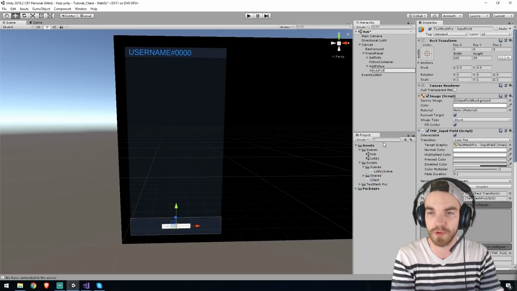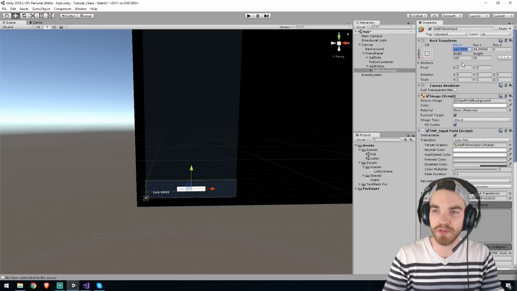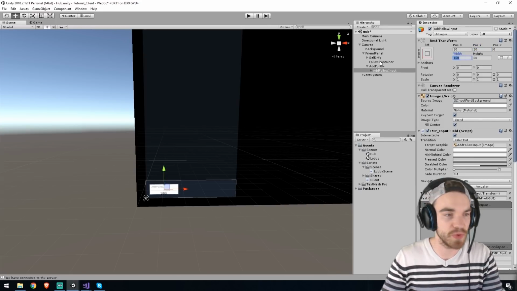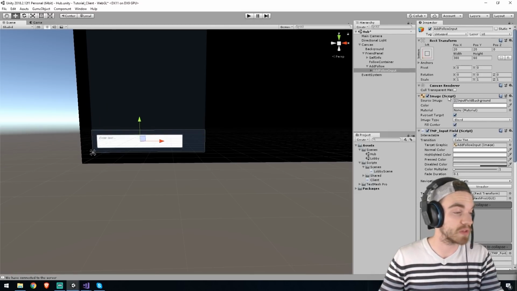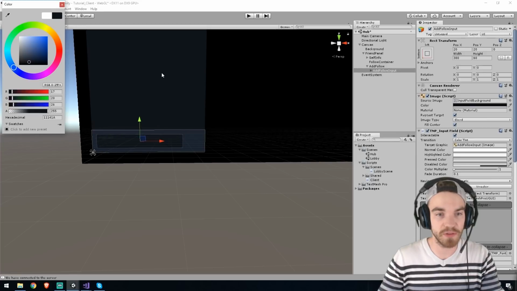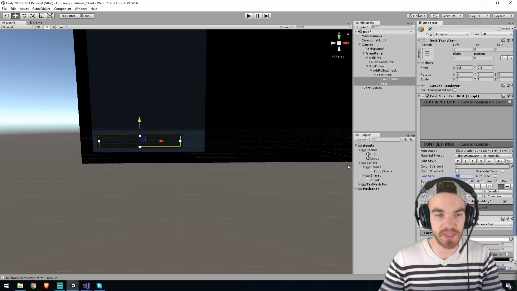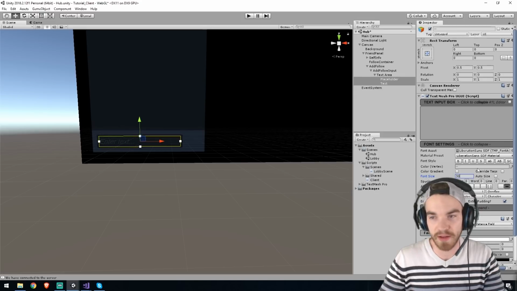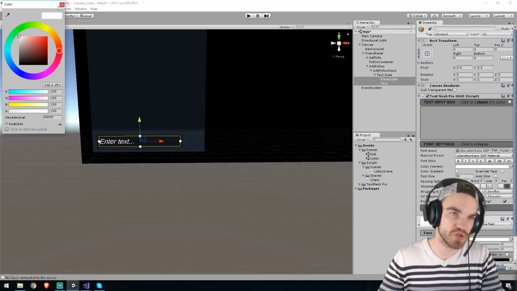So add follow input. Okay, so quickly let's actually anchor that on the bottom left. I will put in a height of, this one was 60, position Y, let's put that on 20, and the width was 380, so I took this whole space here. Now, in terms of the background image, we're going to put that on a darker color, maybe this one. Then let's make sure we also change the placeholder text and also the text, both texts basically. Okay, that sounds good. Color, we can shift it to something like this. Well, we could just put it on white.